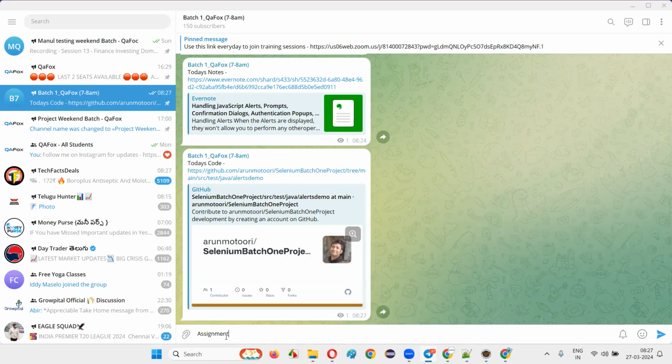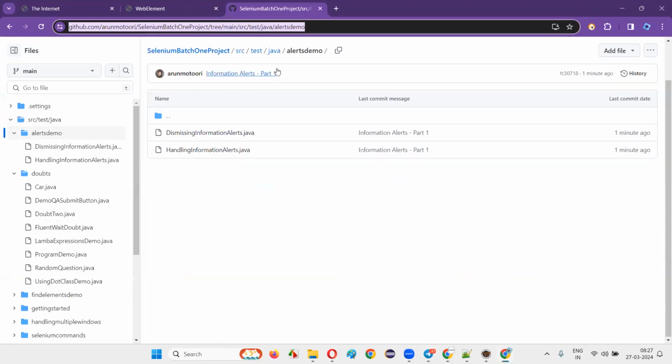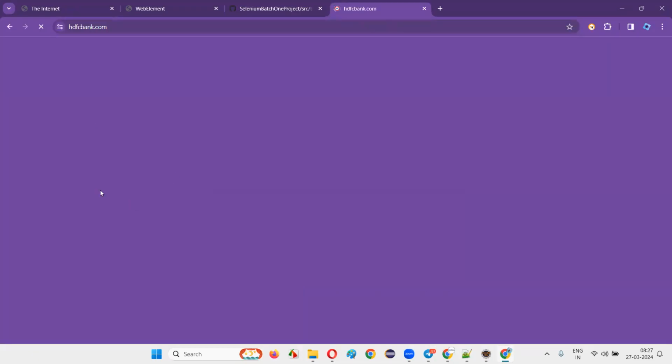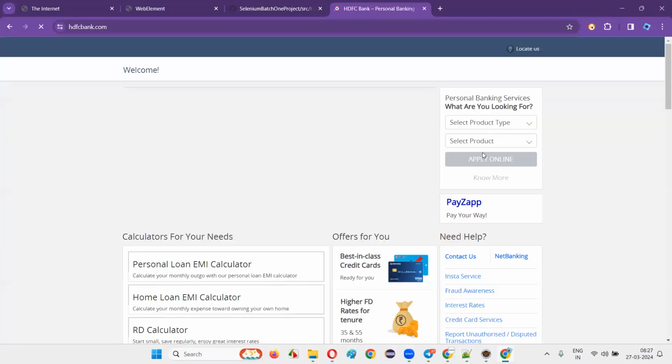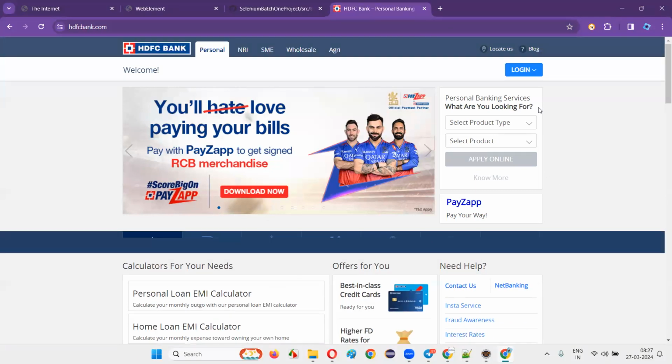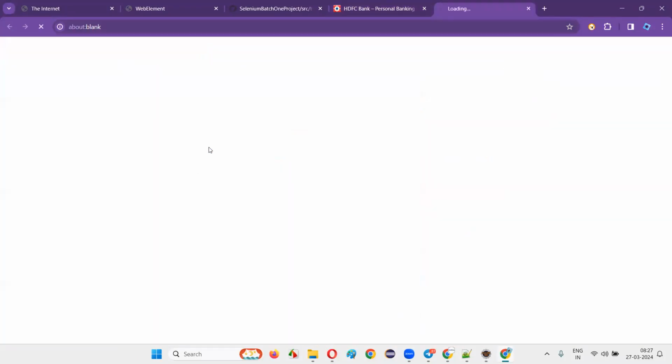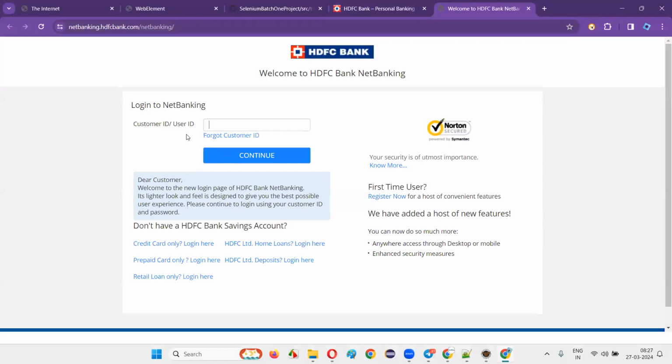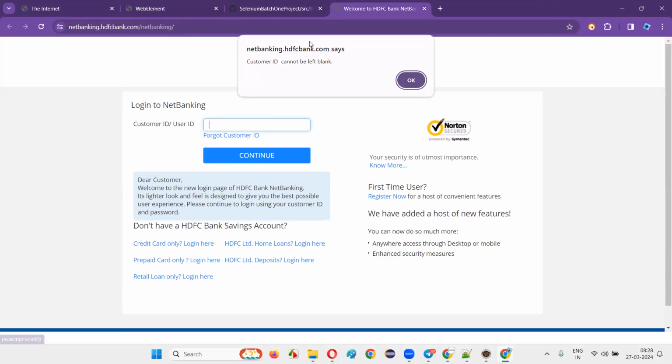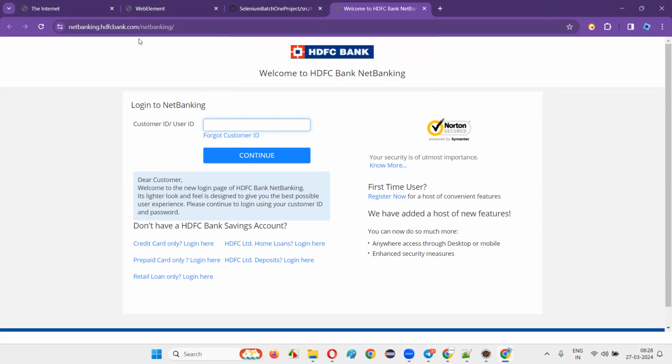Assignment 1. What assignment can we take? Let's try HDFC Bank. After going to HDFC Bank, go to the login net banking page. Without giving the customer ID, if you click on the continue button, you get an information alert. You have to handle this information alert.